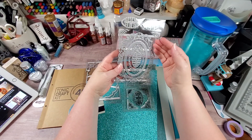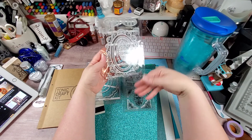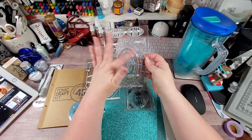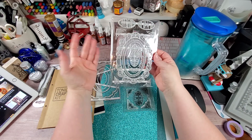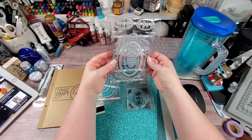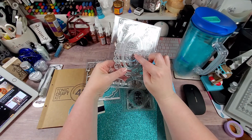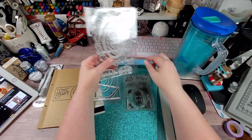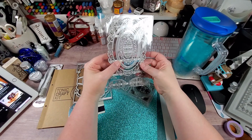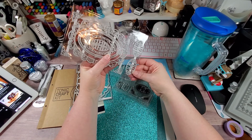To mimic a full frame, you'll need to run it through the machine again by flipping the die to the other side so the pattern goes all the way around — unless you want to mix both styles. You also have a die that says 'Just for You,' and you can pair it with the 'Made with Love' stamp, or use the die cutout on its own.